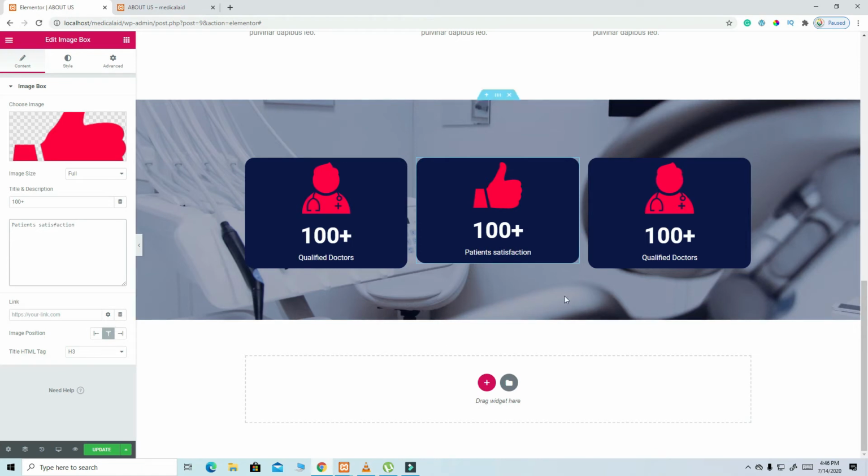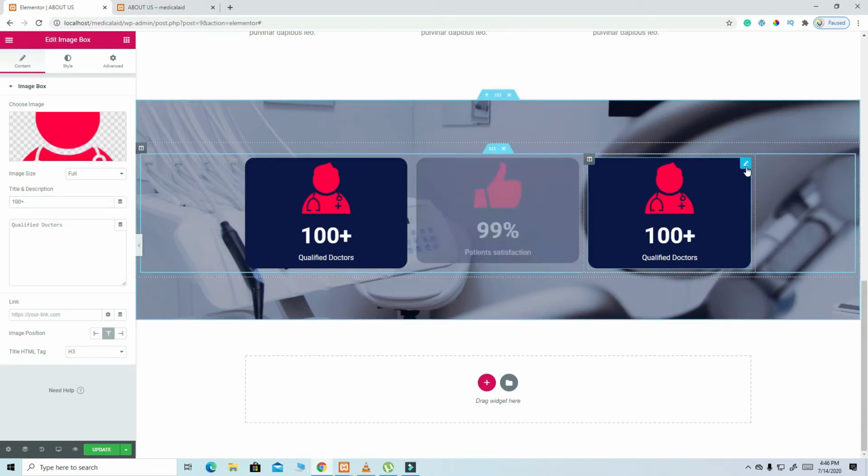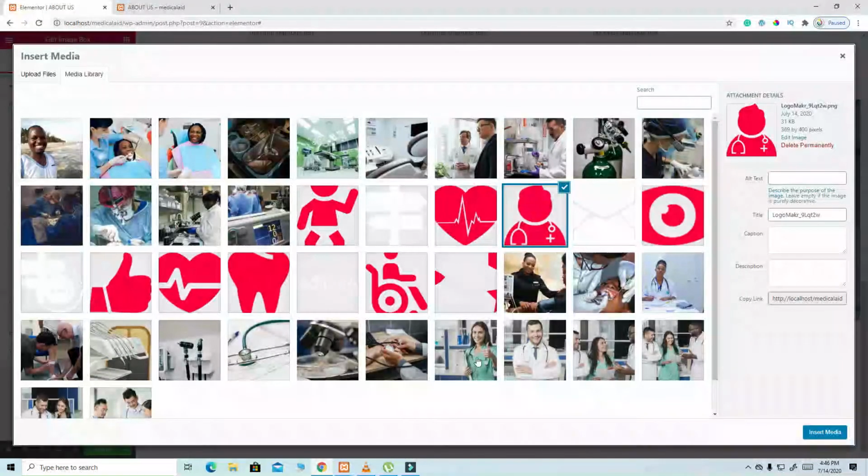Okay, like that. And then here we are going to type 99%. Do your percentage. Then let's work on this one, and then this one we will use a different icon.